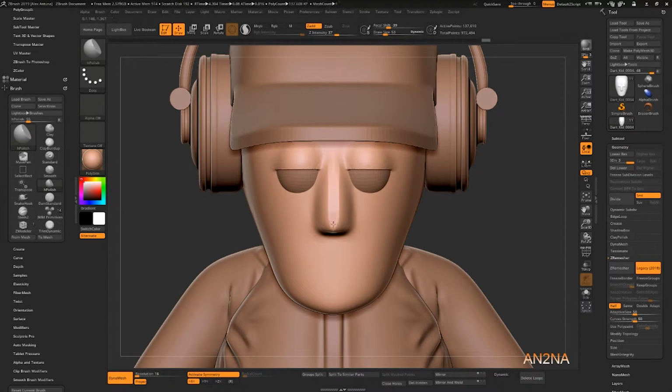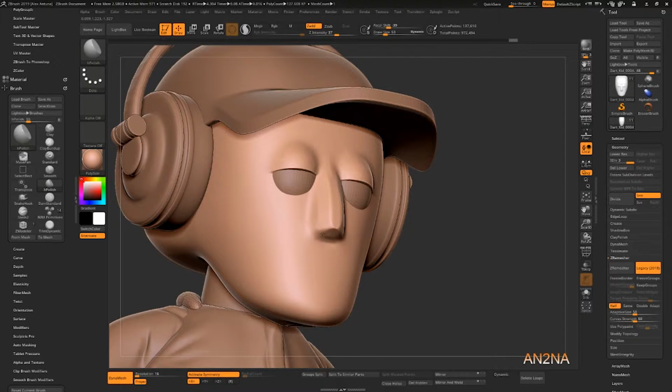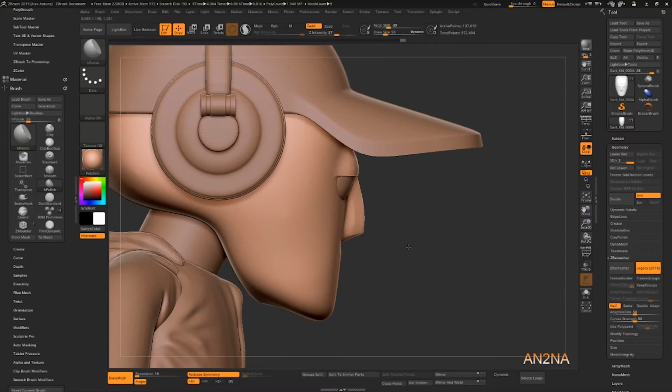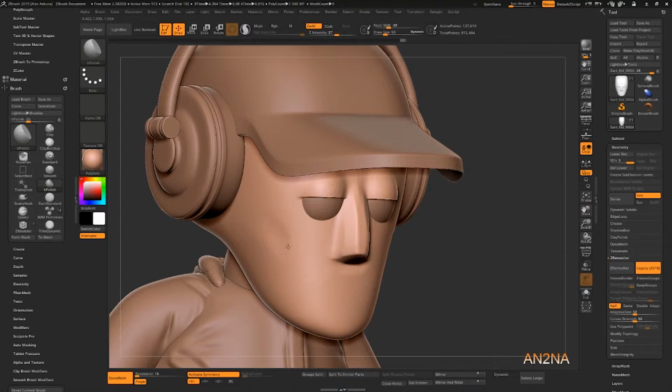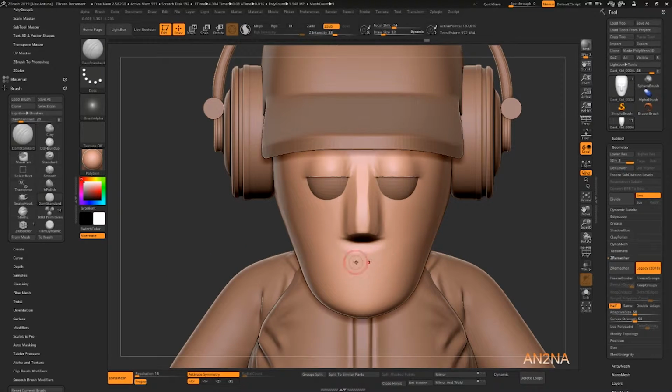So you can see that it's just pushing and pulling here and there. Since this character is not like a fully detailed crazy character, sometimes I like simple, and simple is a lot quicker and a lot more defined at times, but it just depends on the mood. Sometimes you just want to chill and make a little story with it.